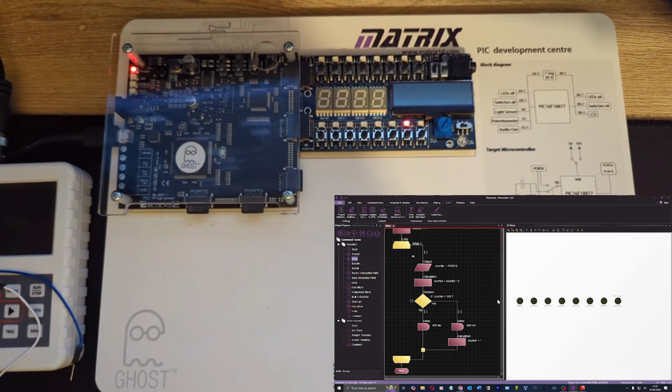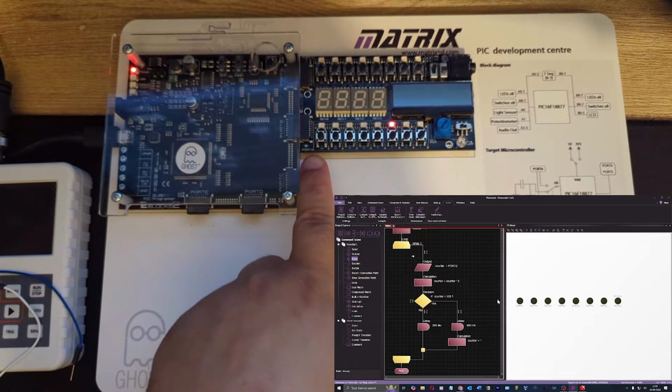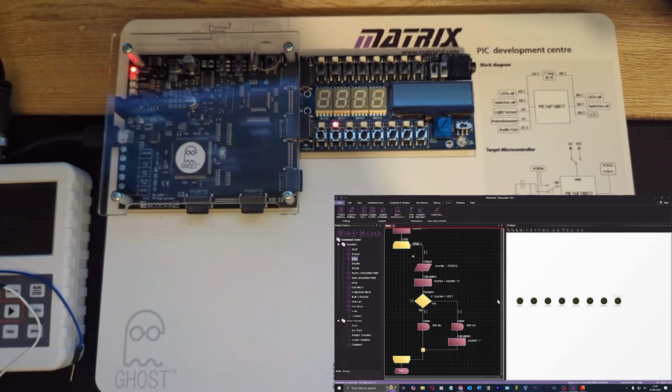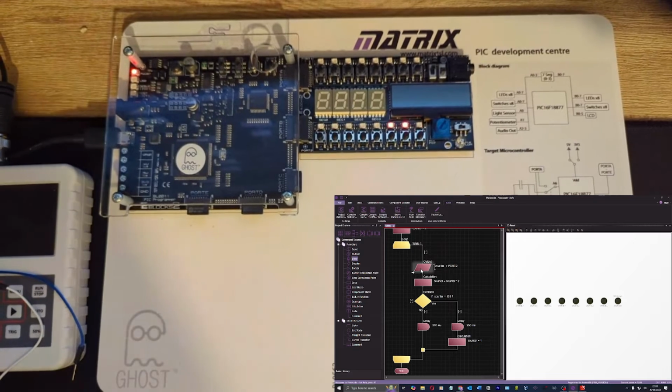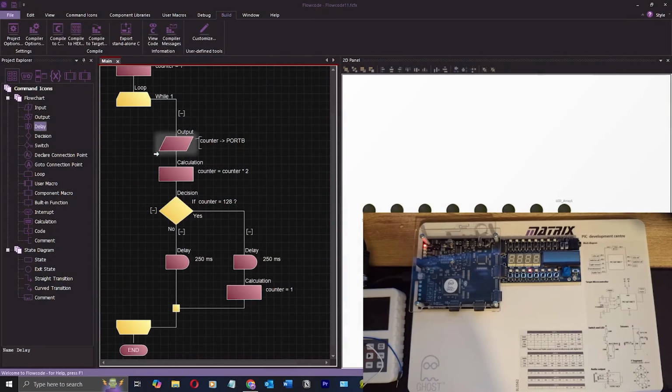If counter is equal to 128, which it does get equal to there, wait, huh? Yes. I know, because I'm only writing to the output up at the top. So what if I write to the output at the end, or if I multiply first, do the calculation first?